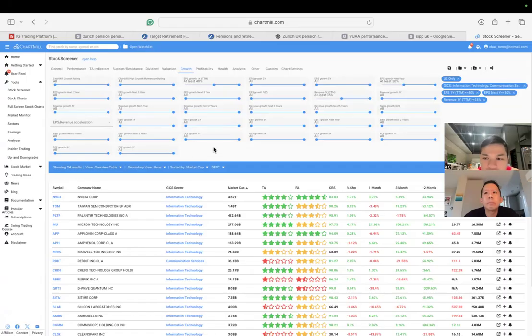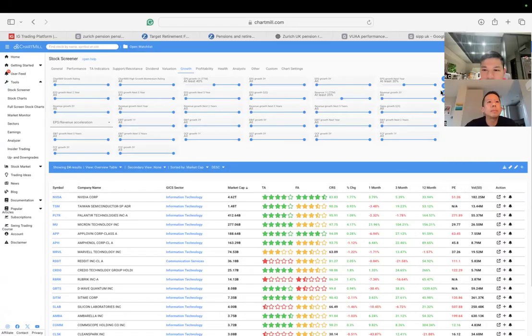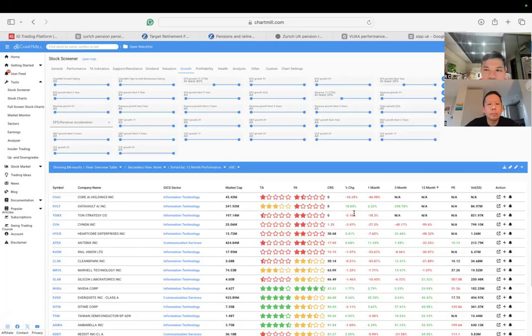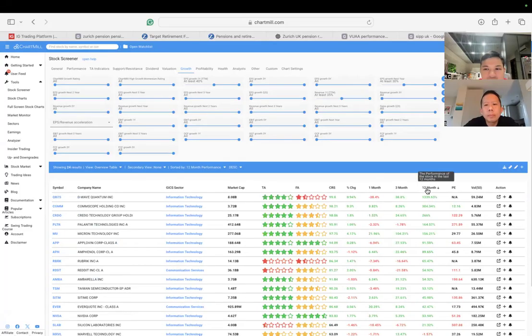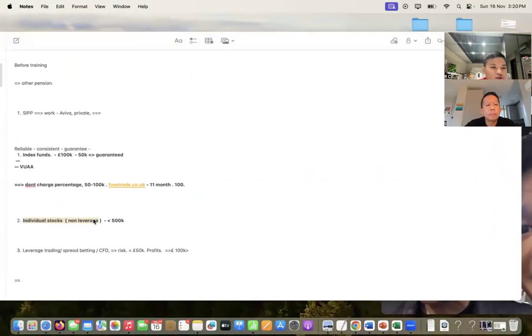Yeah, so you have 24 companies, still quite a lot in this situation. It's not really accurate here, but you can see if you choose the right companies, you can make 1,000% in return in 12 months, 300% return, Credo 266%. So if you have £100, in 12 months, £100 would have become £266. If you put £100,000 in your pension, it would become 266. If you put £1 million, you will become £2.6 million in your pension, just like that. Yeah. So we're gonna choose some of these. This is what we're actually gonna do during exchange fears time. Yeah. So that's what happens.